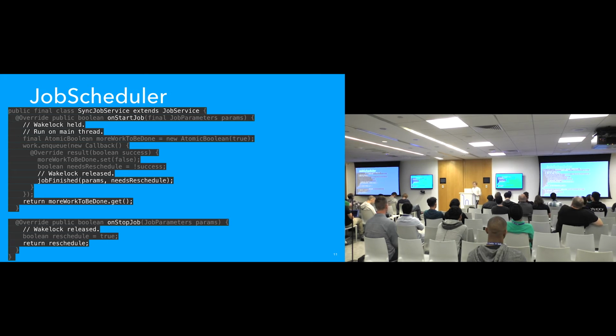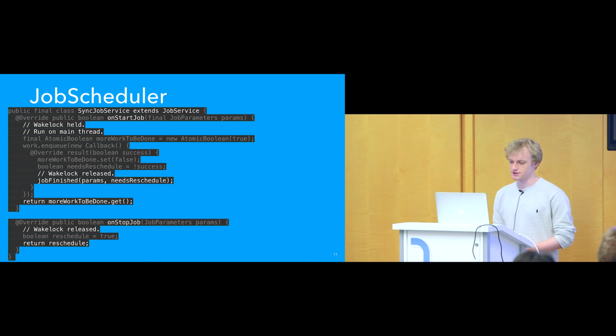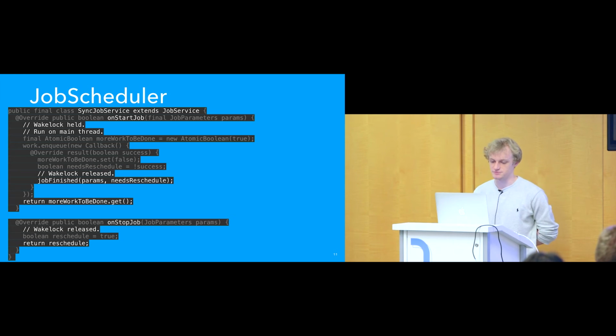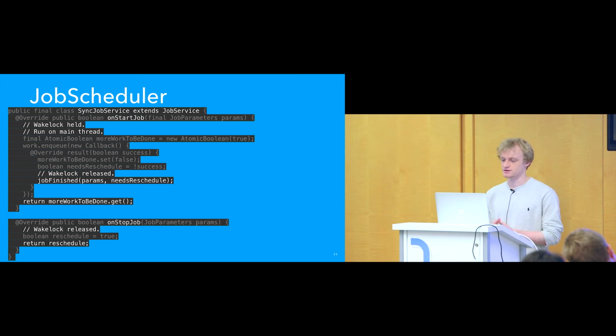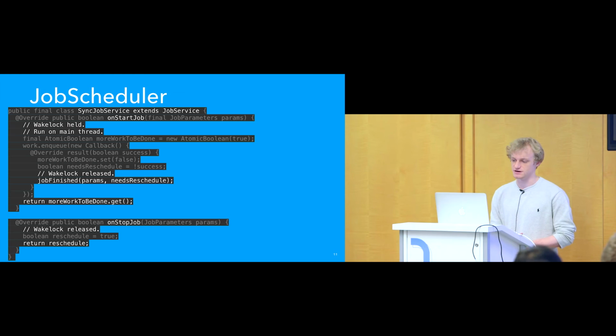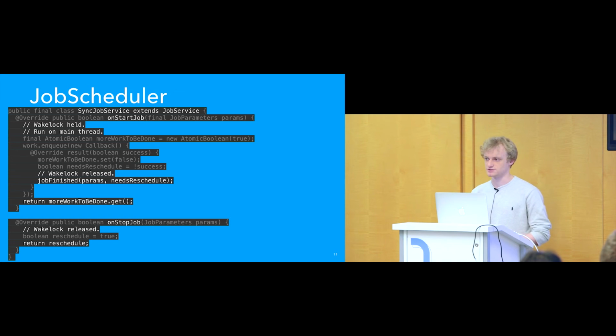So our sync job service extends JobService. We don't really need to worry about the lifecycle of this type of service. If you do want to override the other methods, make sure you call their super implementations. But what we really care about is onStartJob and onStopJob, and then one more method that we're responsible for calling, jobFinished. In onStartJob, the parameter is the job parameters. This basically gives us the persistable bundle that we can set on our JobInfo builder, so that can have primitive extras, arrays of primitives, and strings.